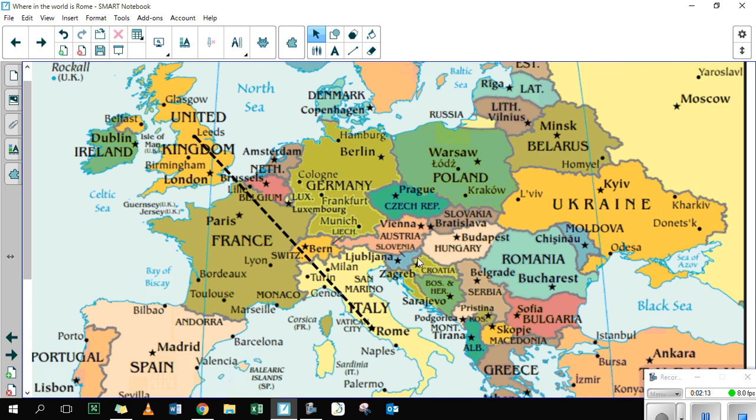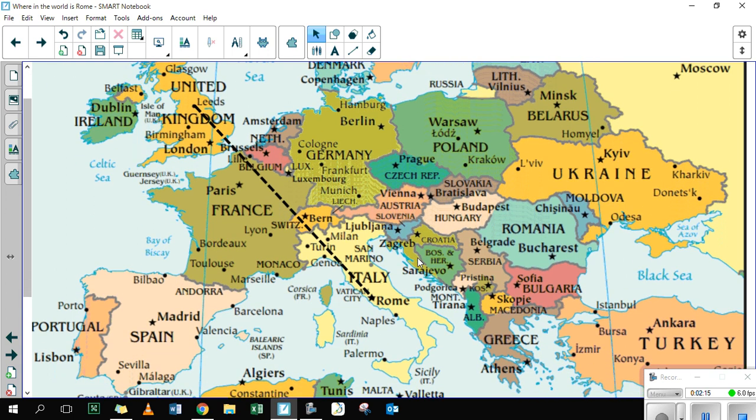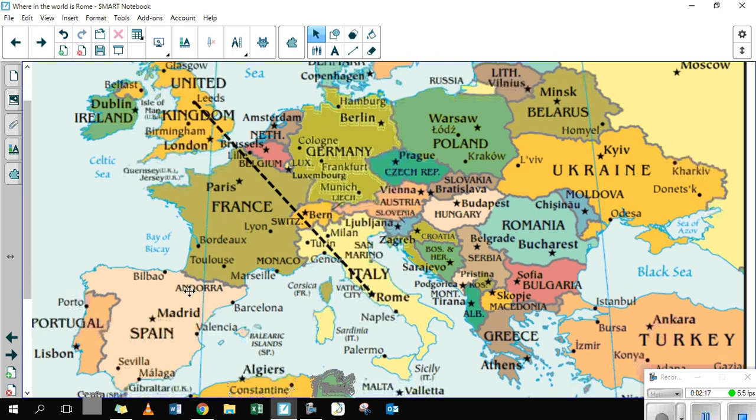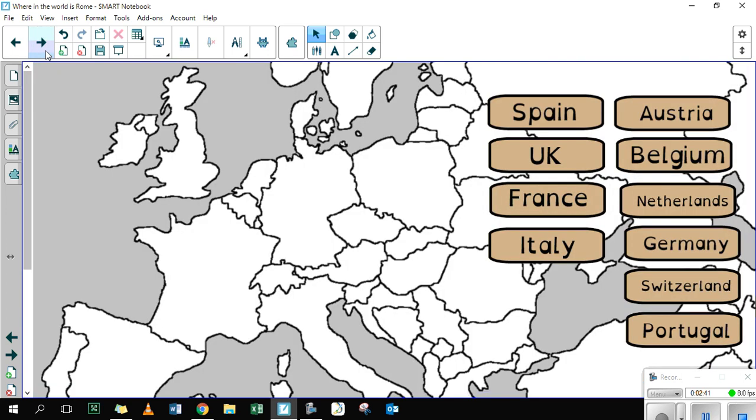If we come out a little bit, we can maybe see some other places that you recognise. So I'm sure lots of you have heard of Spain before, and maybe Portugal here. And you might have heard of Belgian chocolate, so that's here, and then the Netherlands here, and Germany, and then we've got Austria, and then Italy. So those are the places that I would like you to try and spot on the map.